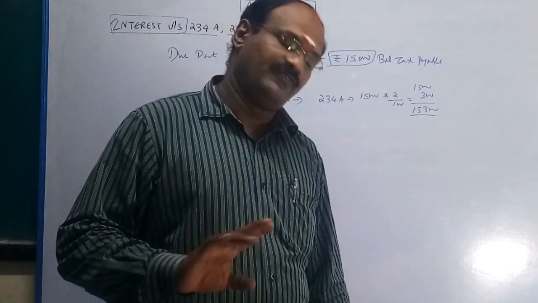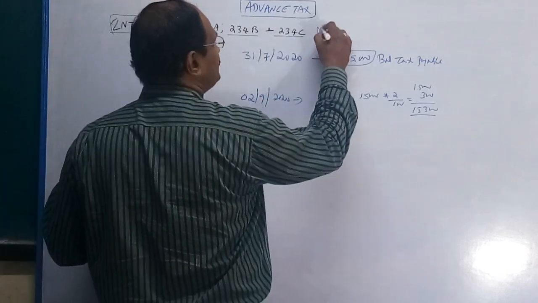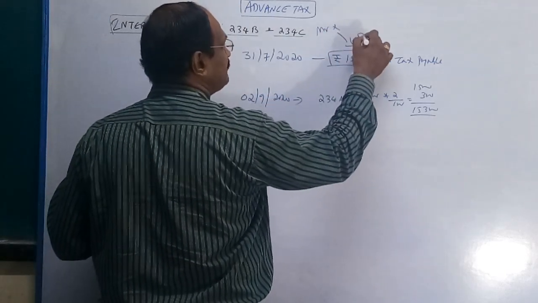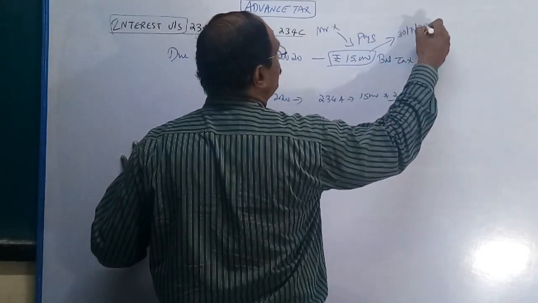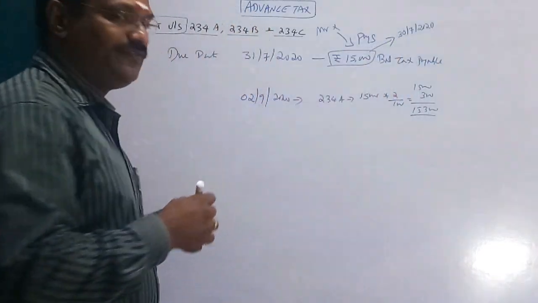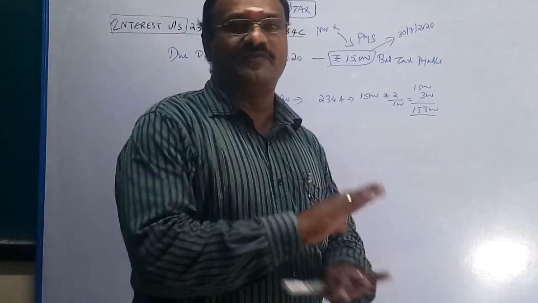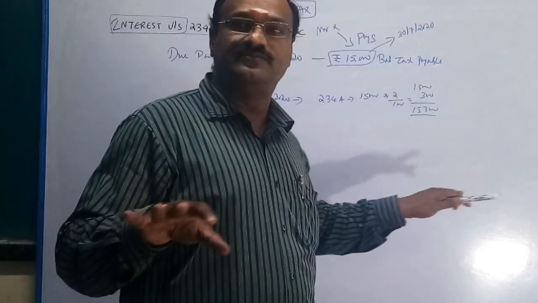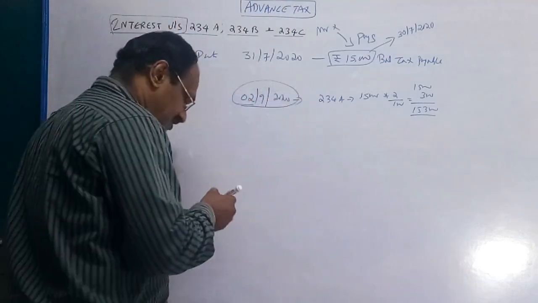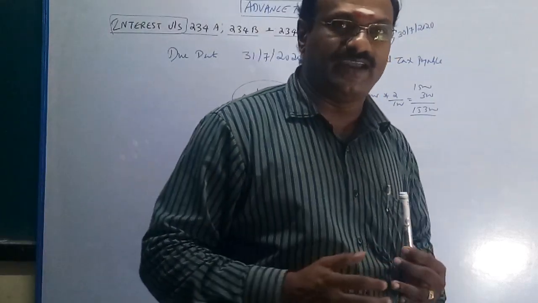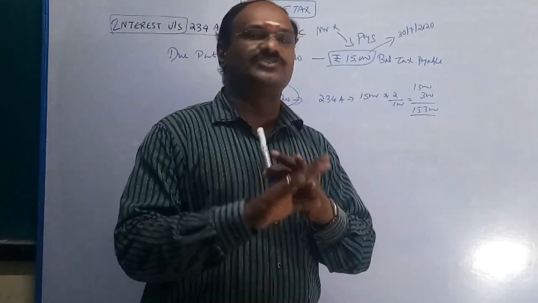Okay, any doubt? Fine. Another example. Suppose Mr. X pays entire 15,000 on 3/7/2020 itself, that is before due date, he paid all tax liability, that is by way of self-assessment tax, 15,000 paid. Okay, but return of income is filed on 2/9/2020. Whether 234A is attracted or not, answer is not attracted.